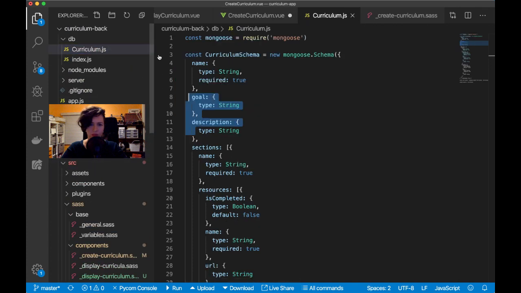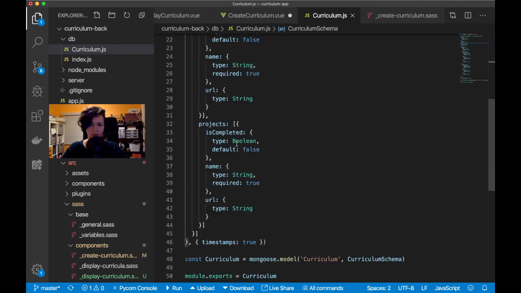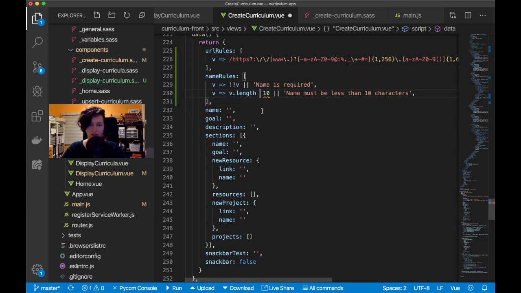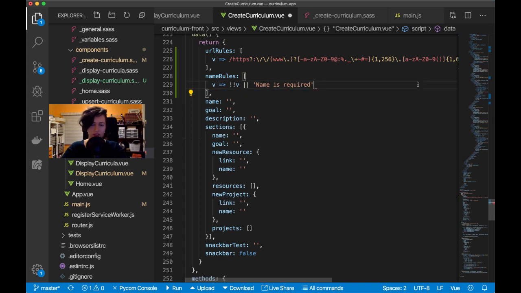What do I have in the database? Oh, I don't actually have max length set on any of these, so it really doesn't matter what I put here. So for right now, I'll just make that required. Name is required.